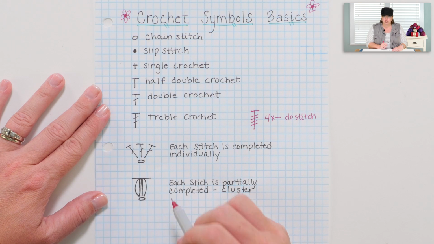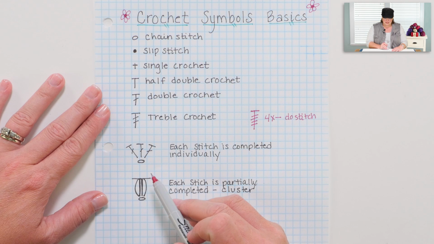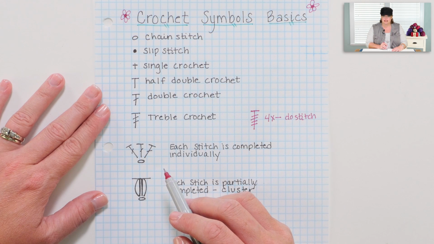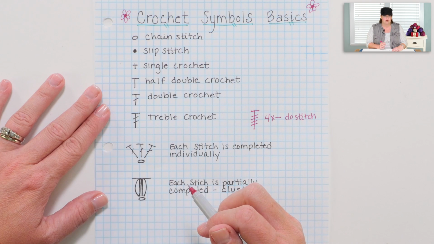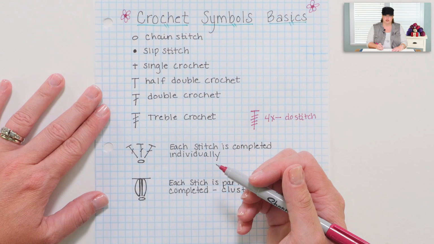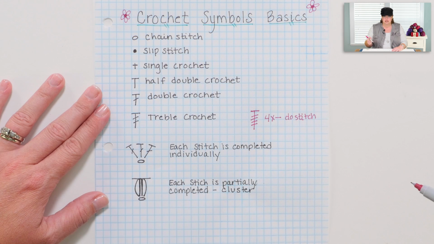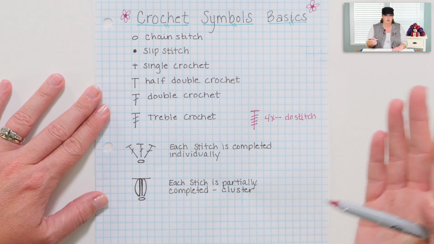This is what makes chart reading so much better than reading the words, okay? Sometimes you might come across instructions and it'll say 3 double crochets, chain 1, 3 double crochets, chain 1. And so you say to yourself, well, wait, am I supposed to put those 3 double crochets in the next 3 stitches, or do they all go into the next stitch? Like, which one is it?